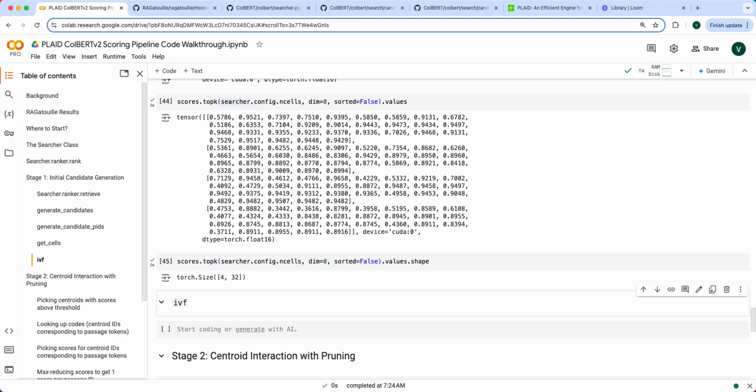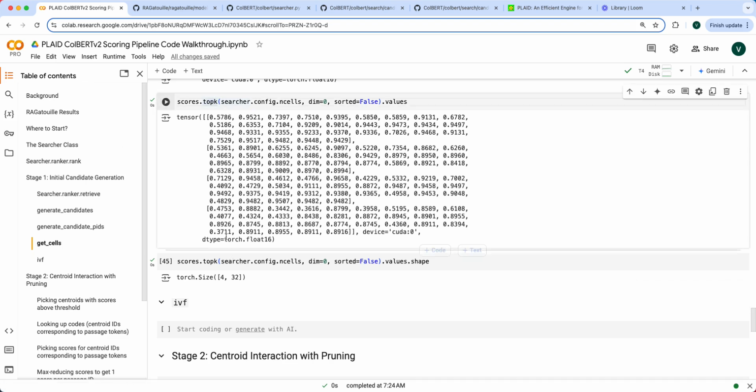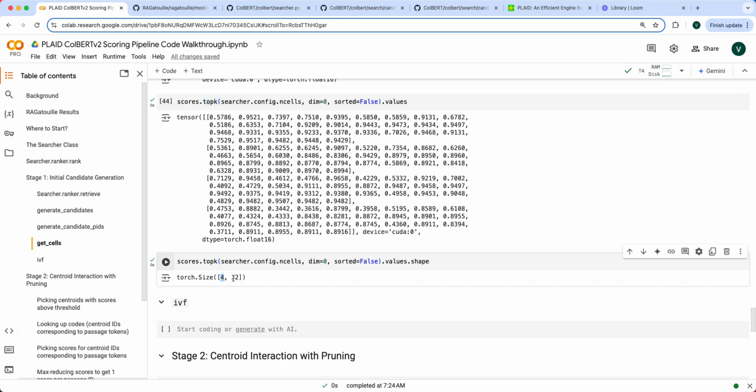Okay. And then let me just double check something here. I wanted to recreate something. Give me one sec. Okay, I'll do that in a second. So yeah, this gives me the top 4 centroids that are associated with each of my 32 query tokens.